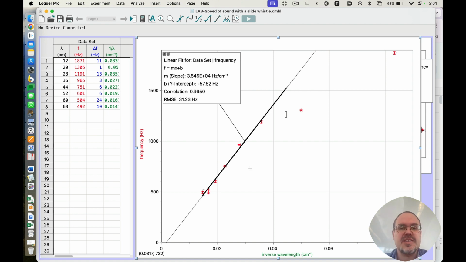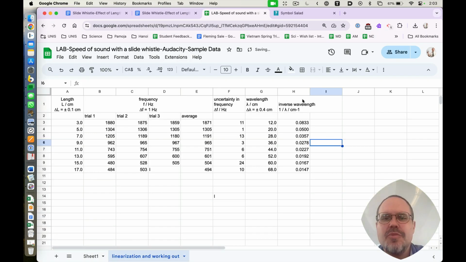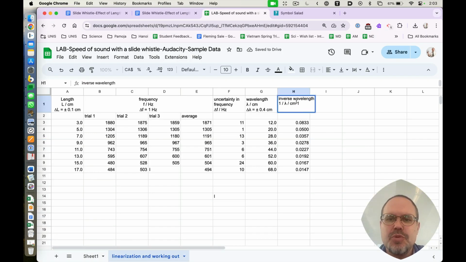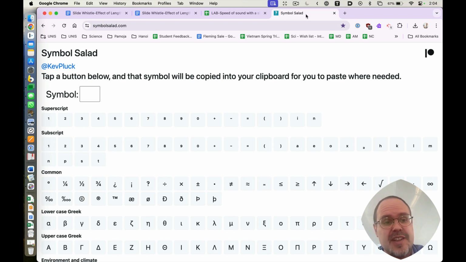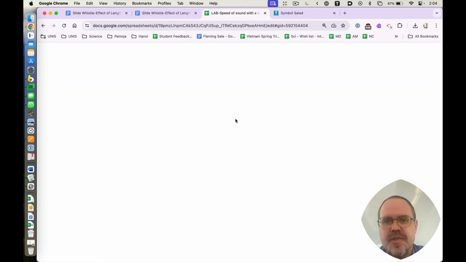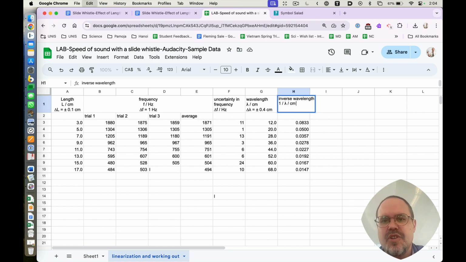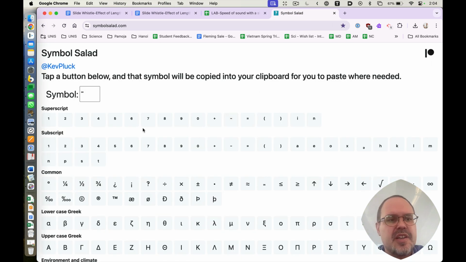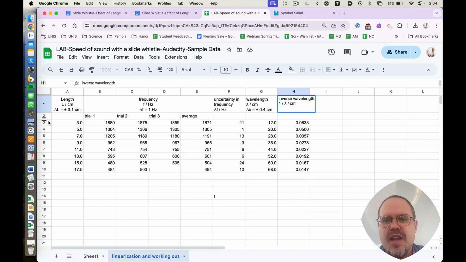And this is the awesome extension. One small thing is having a proper superscript here. If you do this, that's okay, but we need to actually get better than that. The way to get better than that is using Symbol Salad. We're going to come here to superscript, and we're going to click on minus, and then I'm just going to paste it, and we're going to click on 1, and we're going to paste it. So now we have some beautiful superscripts.